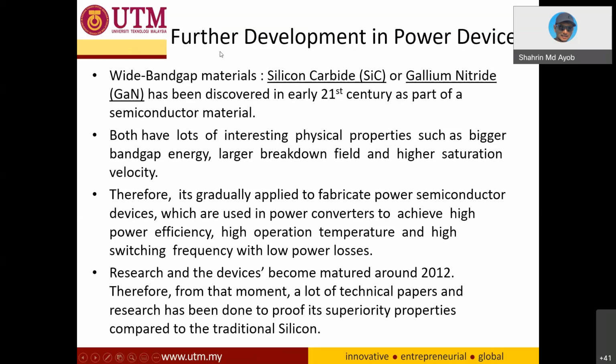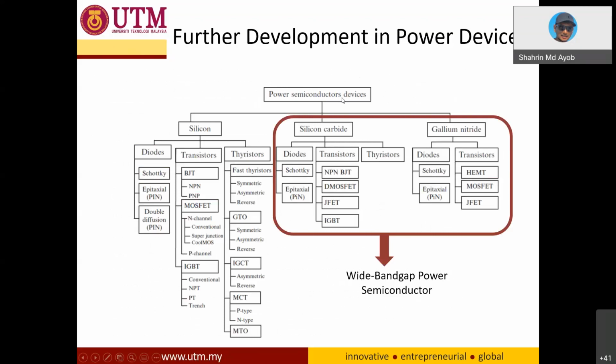So this is the material technology that we have already found. Actually, this was found 10 years ago. When you find a technology, getting it into the market for consumer usage usually takes around 10 to 20 years, because you need the system to be very stable. So the finding of silicon carbide and gallium nitride was 10 years ago.